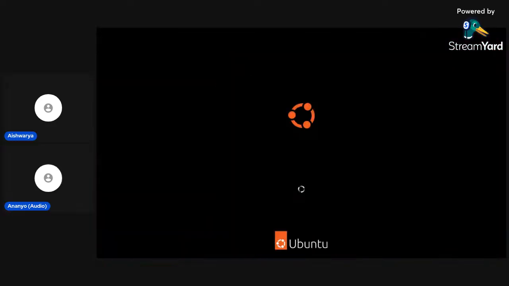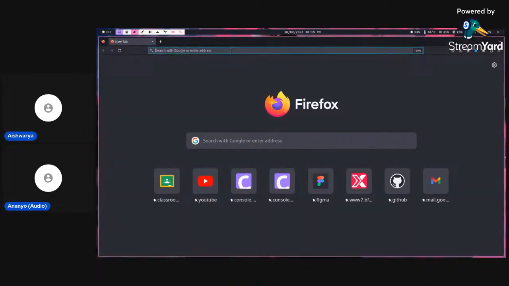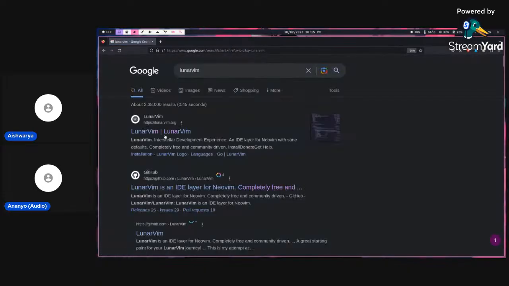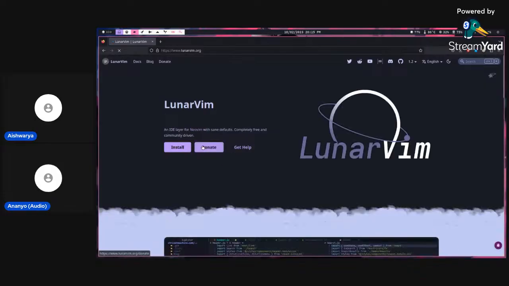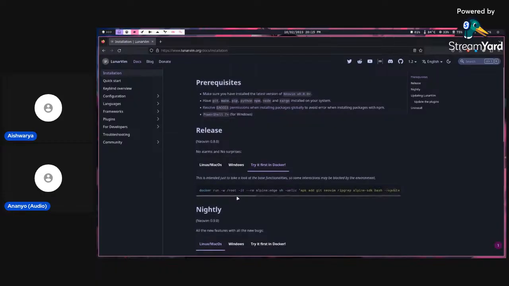Okay, for now, I think they know how to install it, but let them try it once again for their own setup. If there is any problem, we can always solve them. You can hit us up in the LUG group we have, and you can just mention or tag us that I have this problem, this is not installing. If you are getting this problem, we can solve this for you. But for now, I think Oishadada is having some dependency problems, and his version of NeoVim is colliding with the Vim one.